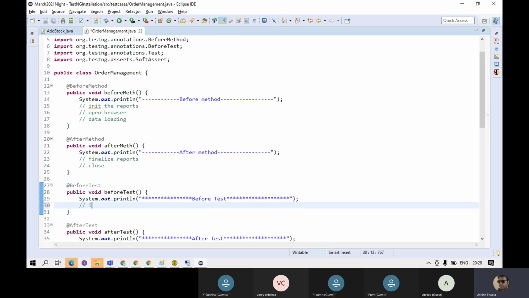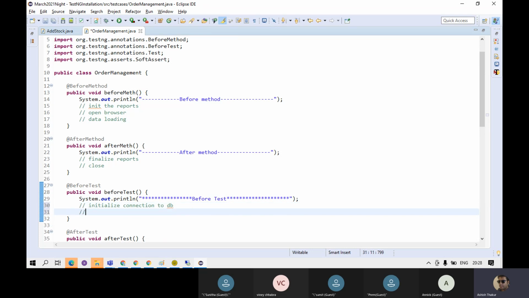Maybe you want to initialize a connection to database which all the test cases want. Okay, or maybe you want that all the test cases should run on a single browser, so you can simply open the browser over here. It's again depending on the project requirement, on the client requirement, everything.